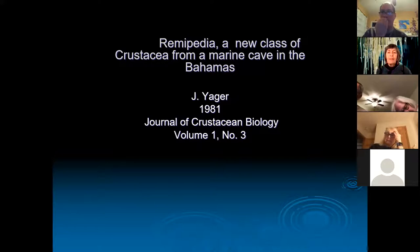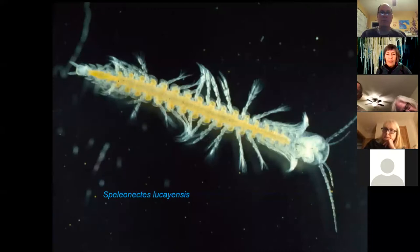With that discovery we just kept diving more and more caves and finding more animals. A remipede has a very small head and a long trunk, divided into many segments, and almost every segment has a pair of paddle-like feet. I named the class Remipedia, which means 'paddle foot.' The head has long antennae and three main feeding appendages. The yellow color is in the gut from what they eat. It's a highly cave-adapted animal — no pigmentation, no eyes, completely blind.